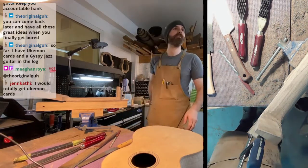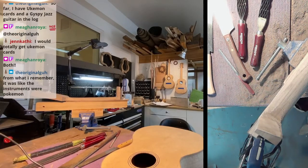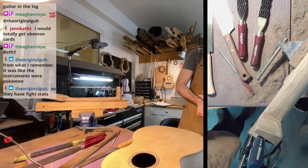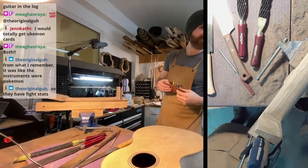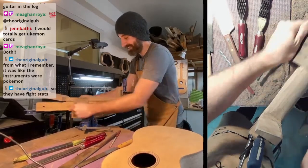Oh, I'm missing some sandpaper. I need some sandpaper. I'll be right back. Yeah, there's a few people on. So, you would totally get Yukamon cards, Jen. The instruments were the Pokemon. They have fight stats. Okay. Okay. I'm on it.